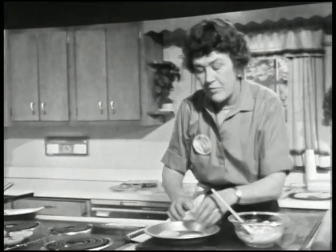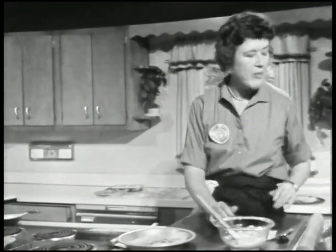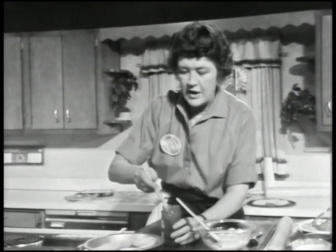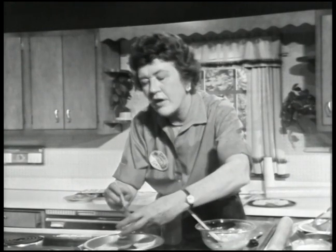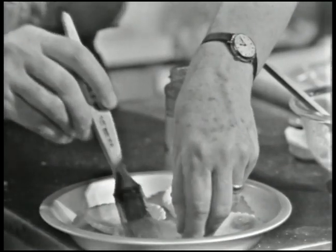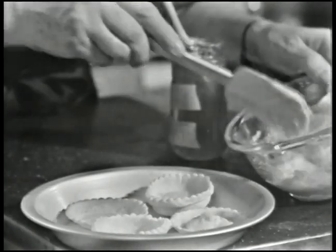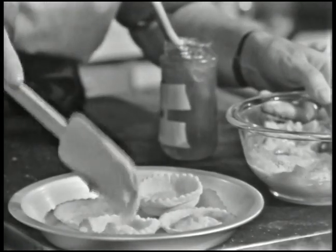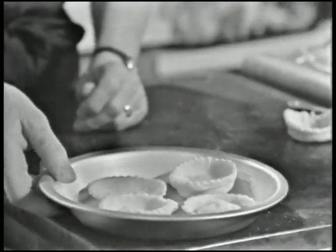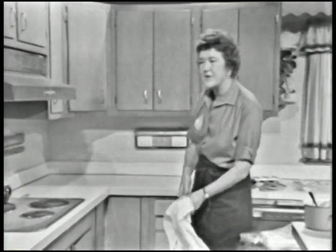And if you're going to make something like these almond tarts, which are so delicate and good, you really should use a homemade butter crust. And you could put a little bit of sugar in it. And you paint the shell with apricot jam, and that gives an extra taste. And then you put in just a little bit of it, just about 1 teaspoon. And then you put that in a 375 degree oven until it's puffed and brown. And now I'm going to take out some ready cooked tarts so you'll see what they look like.